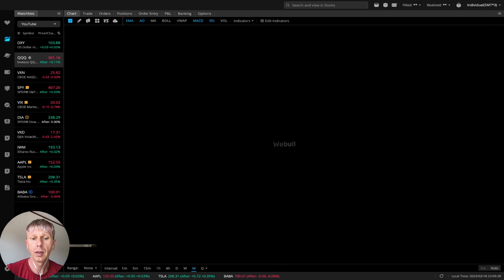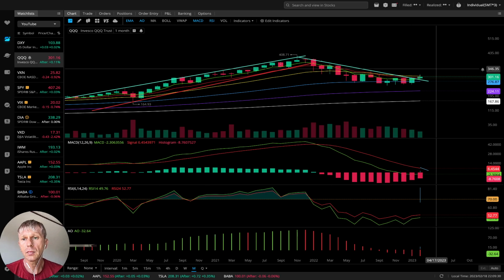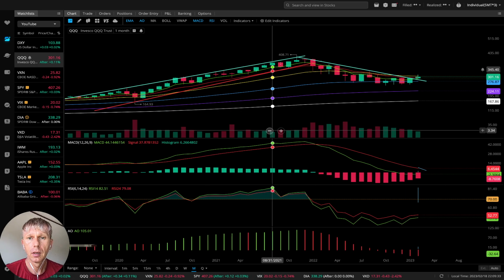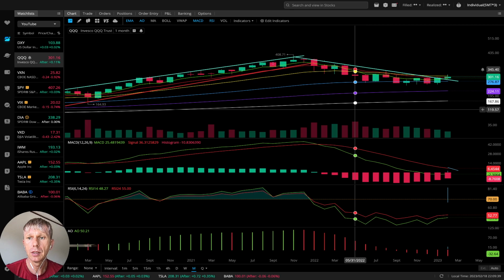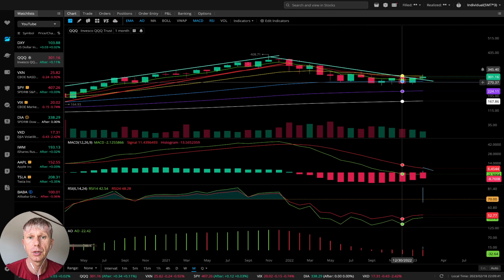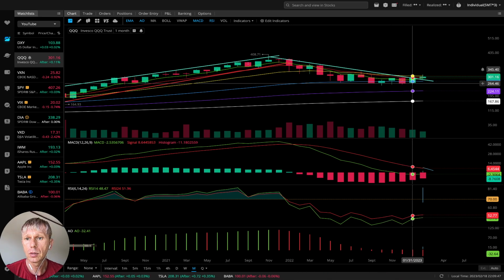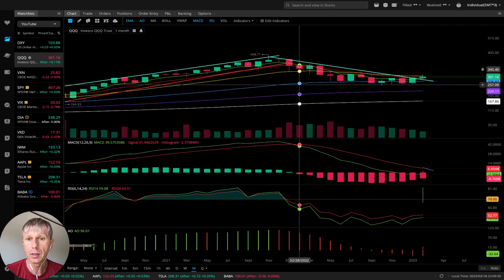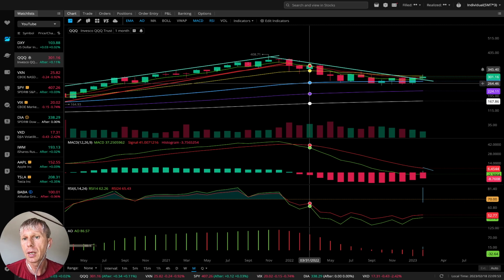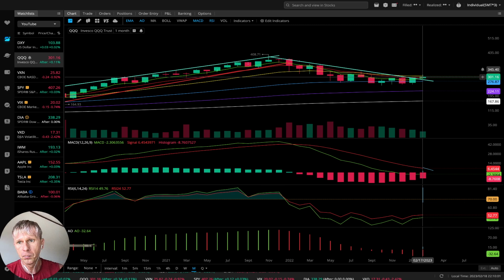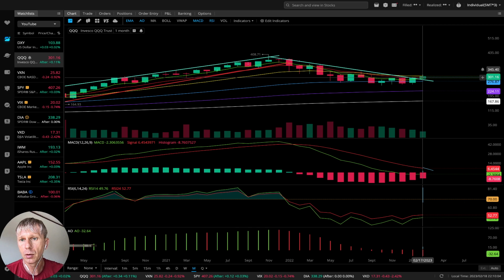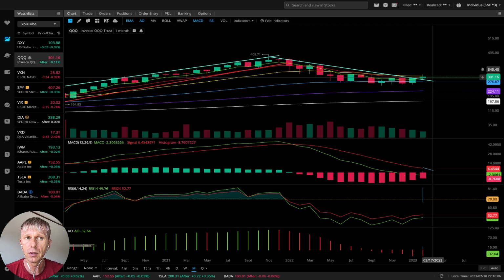Let's move to QQQ. QQQ monthly. It's interesting. The green line is a trend line from the top of the market. We touched MA50. QQQ touched MA50 for several months already, and it looks like it bounced from MA50, because this blue line is MA50, right? It touched it several times, several months, and finally in previous months it bounced from MA50, and now the current bar touched MA20 and closed above. It's not closed because the month is still not over.